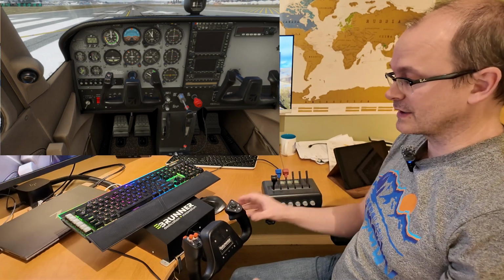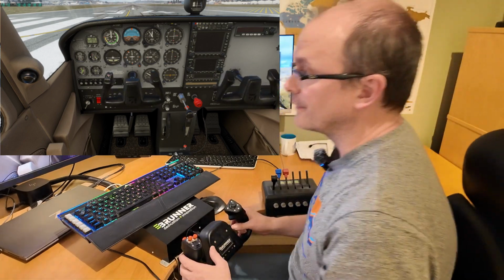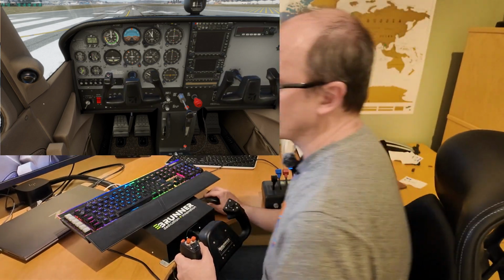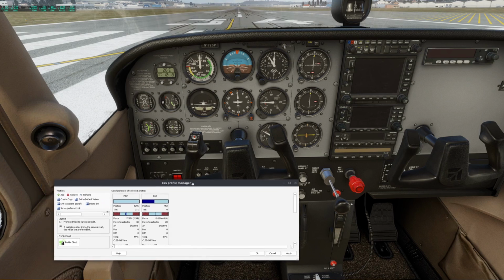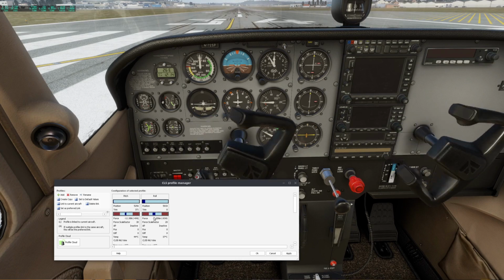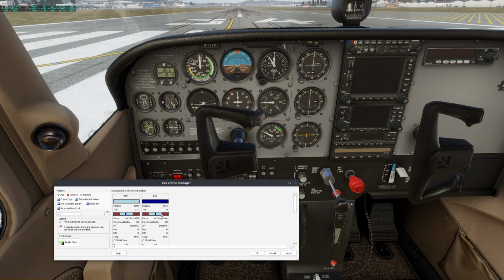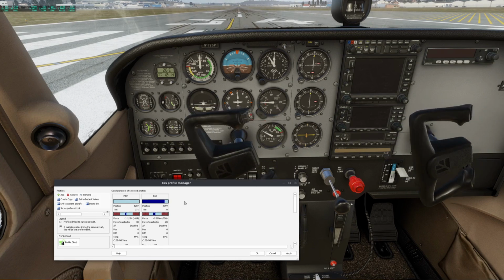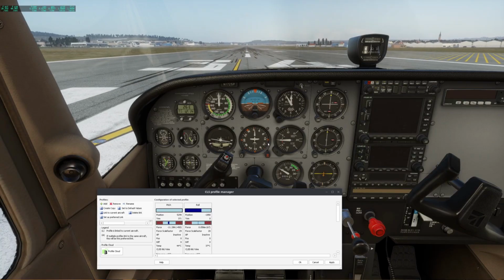So now I'm just going to go for a quick flight, and I'm just going to demonstrate a few things in terms of the force. One of the things I want to demonstrate is what the force looks like. This is this bar here, and how it changes with roll. As you can see, that's full roll left and right, and you can see the force isn't reaching the limits there at all. We will go for a spin.